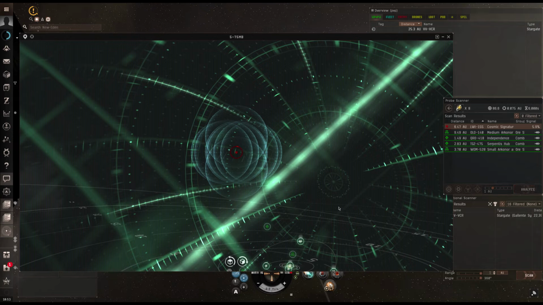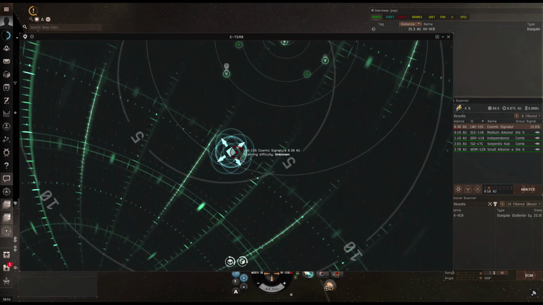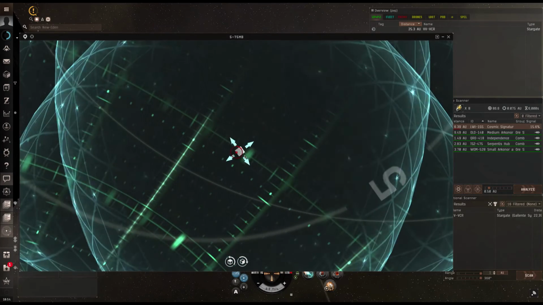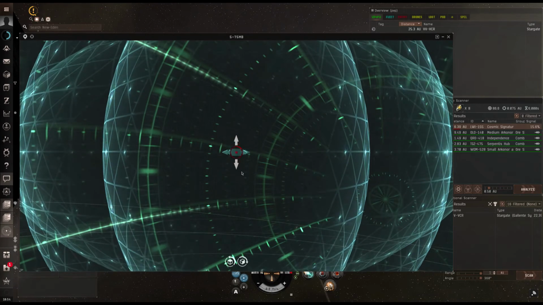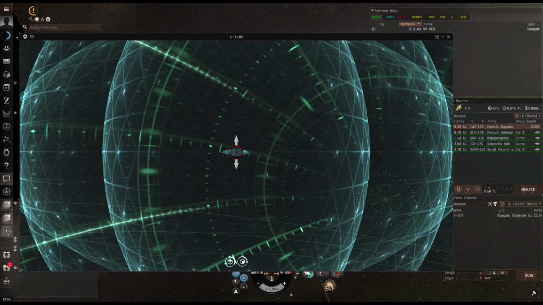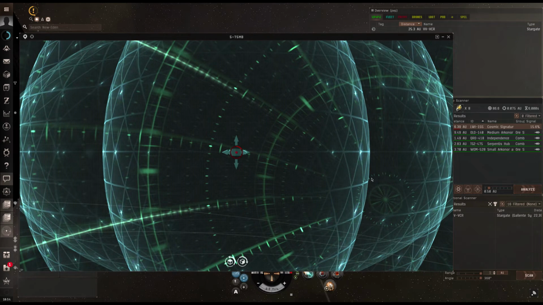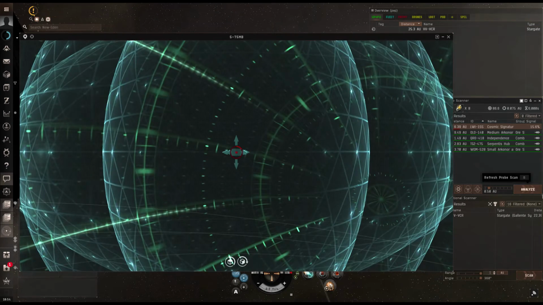And we're at 1 AU, we're going to press the analyze button and we're going to analyze it, and hopefully it will tell us what it is and the scanning difficulty it's got. Oh, so this is going to be a right bugger. This will probably be a 4 out of 5, which means this character will not be able to scan it. You're going to have a special ship and special stuff to scan it, and also have the skills to scan it. So we center ourselves again, and off we go.